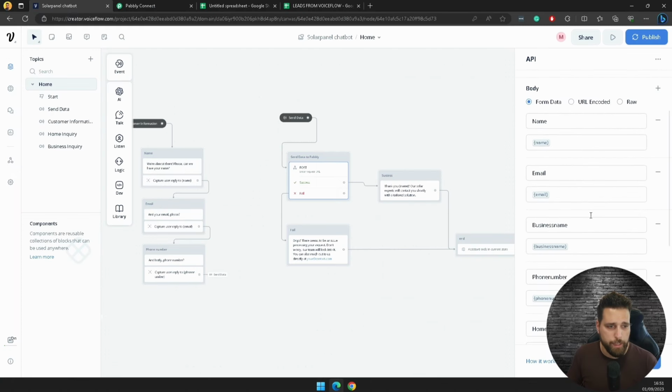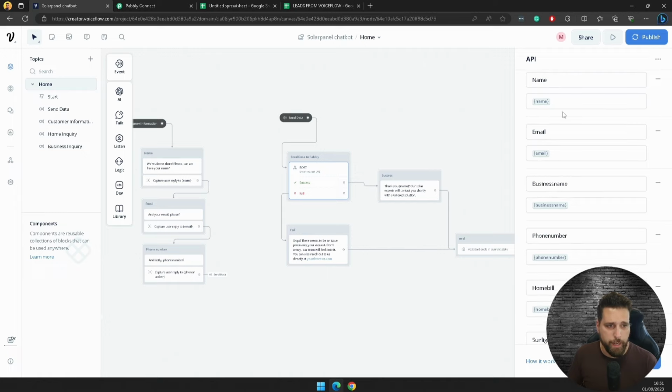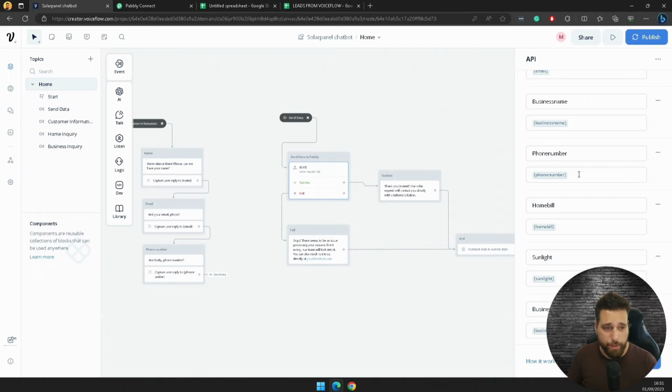So once you've posted that in, you're going to have to fill out this data here. This is everything you're capturing from the variables that we made in this. Obviously go to the video for reference, but I'm hoping that you're following along from the last video. I'm just showing this as an example, or go check it out now.